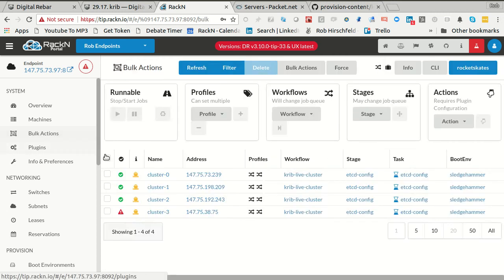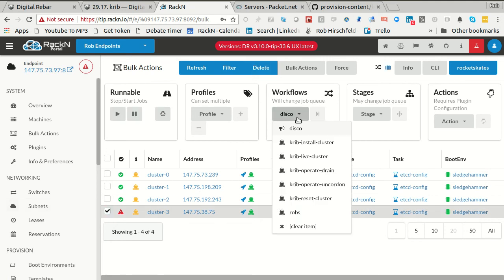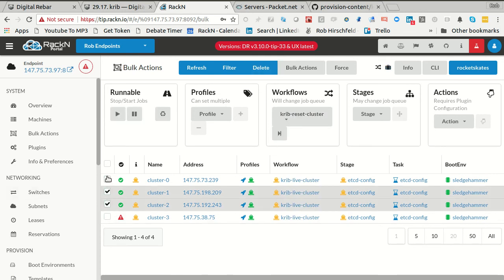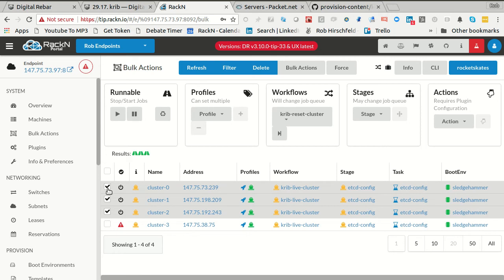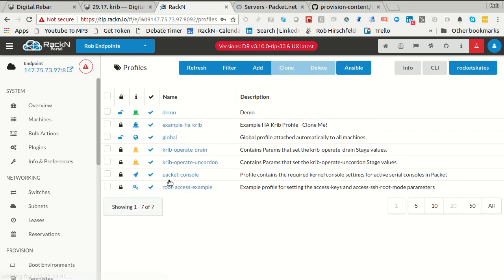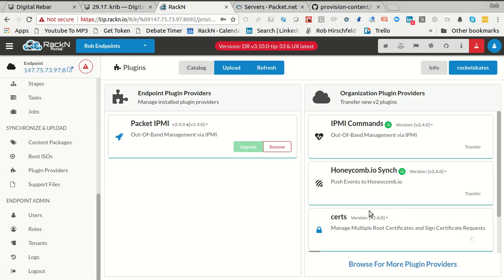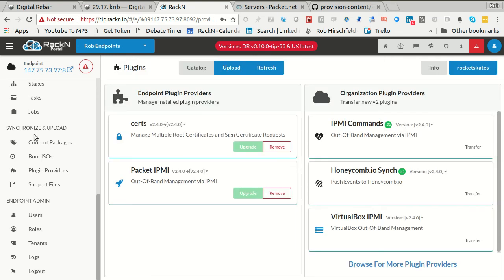So we've wedged ourselves — the machines came in through two different naming patterns and it's confused. Not to worry, it's actually useful to be able to show how to clean things up. What I want to do is put it through the cluster reset process. We're going to stop and make everything paused. What's happened is we've been accumulating some data and building up some certificate data. Oh, it's like I didn't install the certificate plugin — no wonder it's not working. The system needs a certificate generator because it can build HA clusters, and we can't rely on KubeADM to install the certificates.